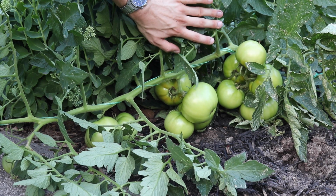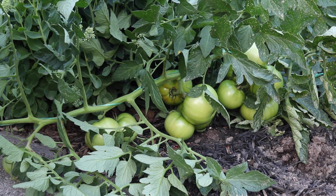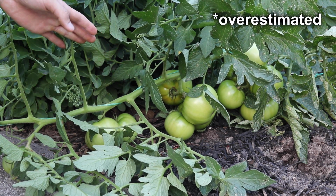You can see I've got a lot of beefsteak tomatoes here. They're quite heavy when they're laden with fruit, and I guess I underestimated the strength of the trellis. While it does seem like a disaster, I think I can fix this trellis up real good and get these tomato plants growing back on track.